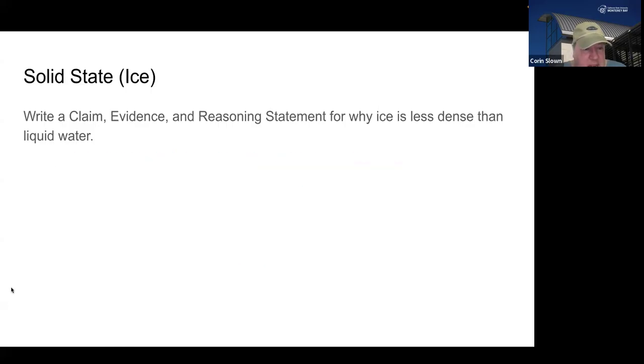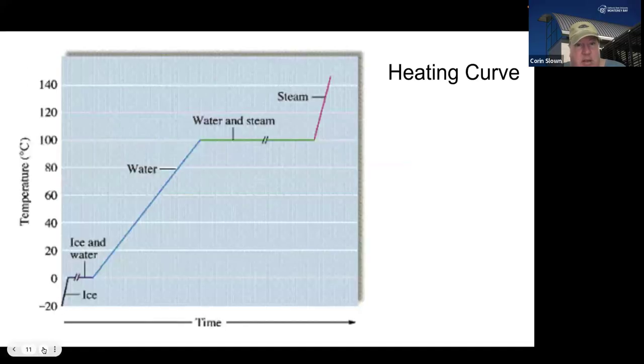Okay, so the next piece then that we're going to wrangle in terms of our thinking, there are all these properties of water due to its intermolecular forces. We're going to think about those properties in terms of something formally called a heating curve. So on our y-axis, we have temperature in degrees Celsius. On our x-axis, we have time. Sometimes textbooks will label this as the reaction coordinate, but because this is not a reaction, I don't want there to be confusion, so we're just labeling the x-axis as time.